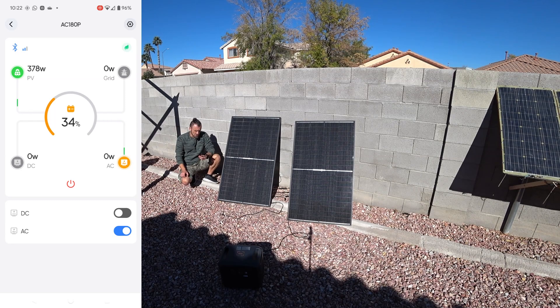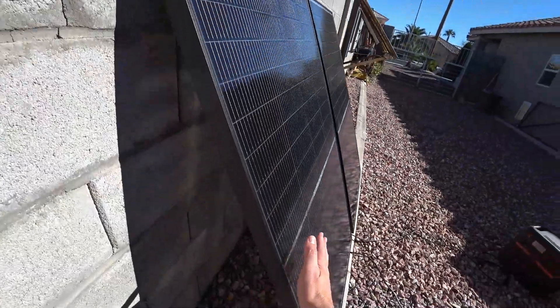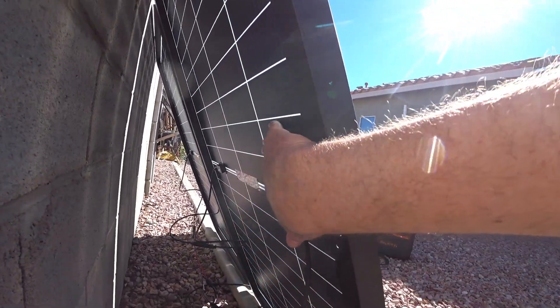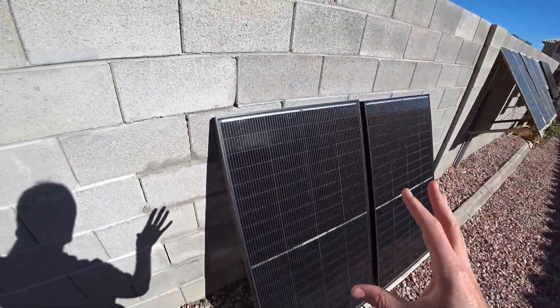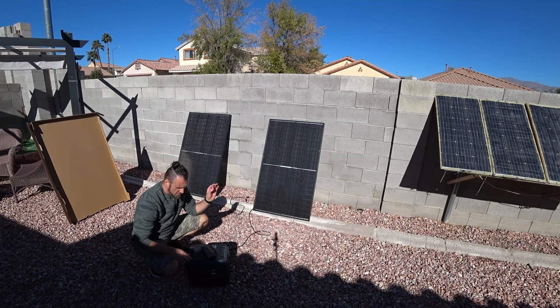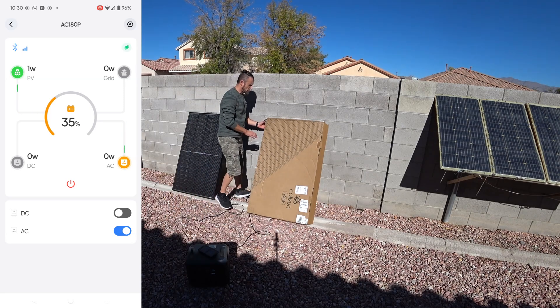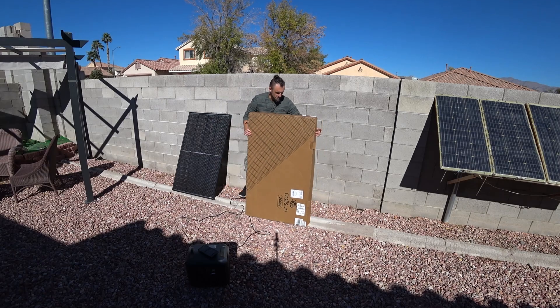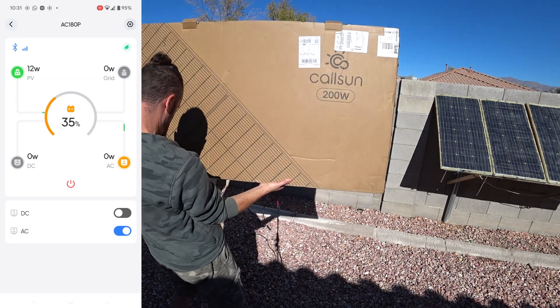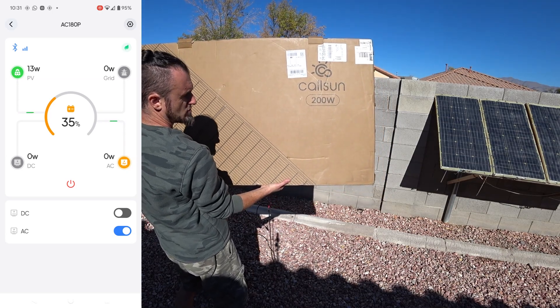This panel is truly 200 watts — they are running their rated capacity. And I'm not even taking advantage of what they can do in the back, because they're fairly shaded right now. This side of the panel is definitely 200 watts rated. Whatever light can escape in the back is going to make a very small difference when you are shaded like this. But if you put them on some kind of tracking system, they'll perform even better. Right now we're doing 176 watts, and just 1 watt is escaping in the back. Moving it away from the wall — just the reflection of the wall off the back is 12 watts.